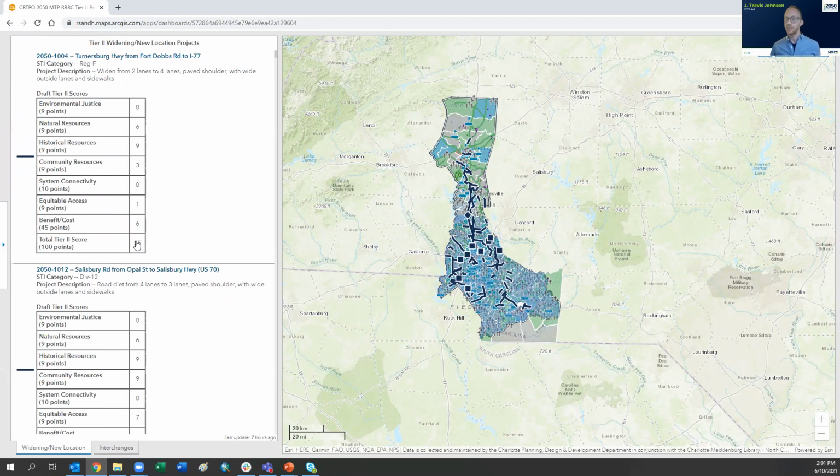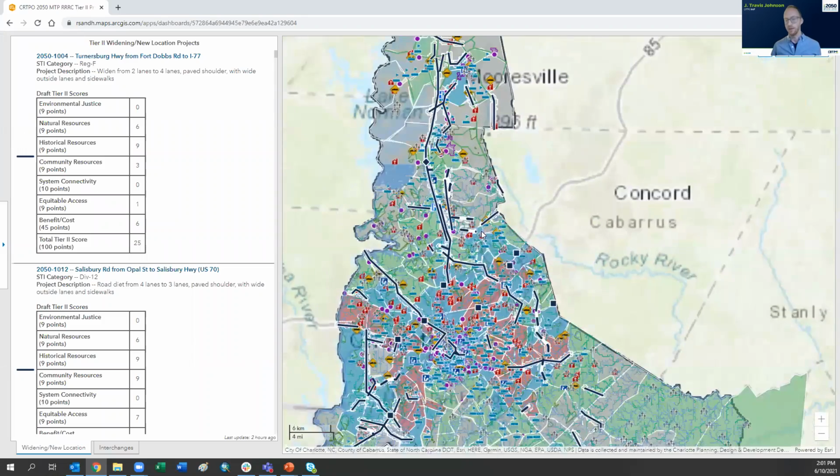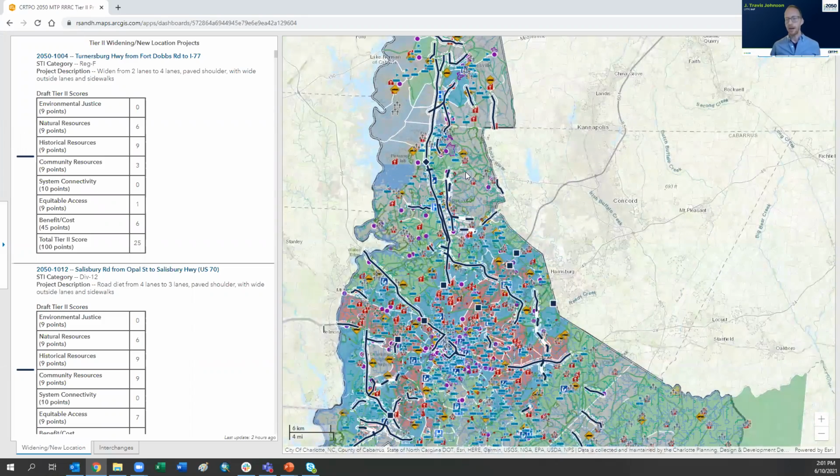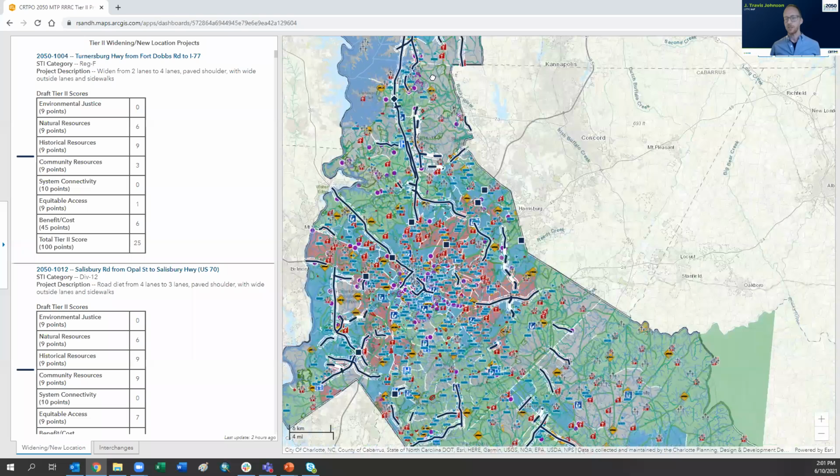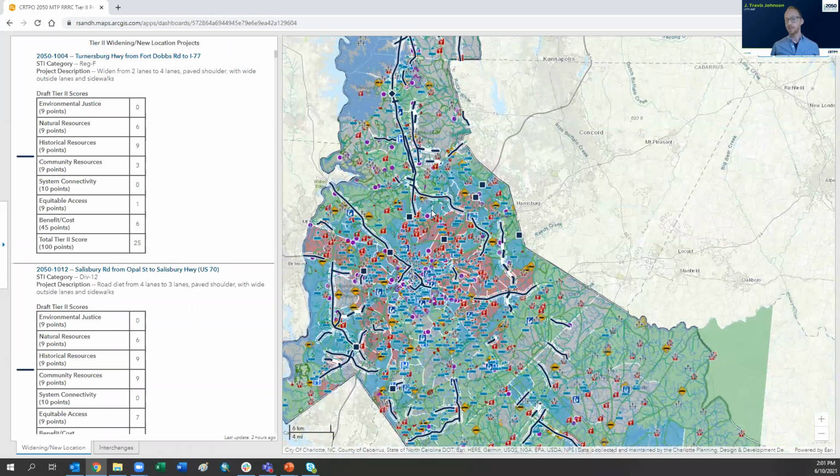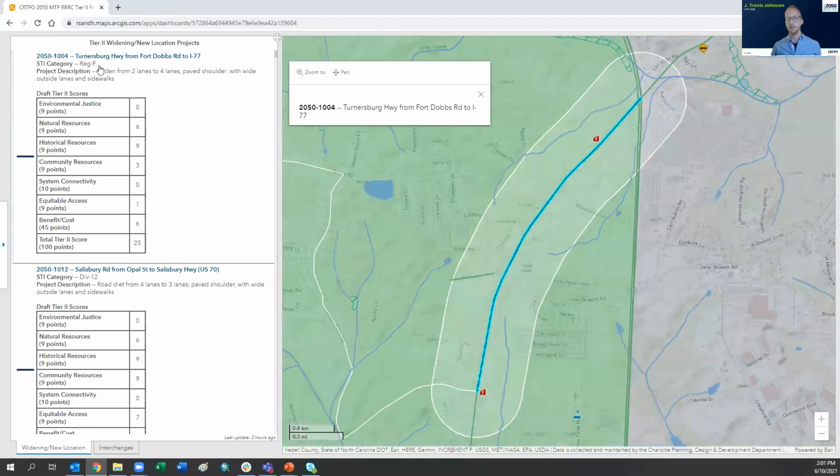And then the 2 ways to go through this is, obviously, it's an interactive map. Like Google Maps, you can zoom in and scroll around to your area where you're interested. You can zoom into your house, or wherever you might have an interest in the district. Or if you're looking for a more systematic way of going through the projects, each of these lists tells you the project name, category, and gives you the draft score. By clicking on it, it'll zoom in and show you the corridor.